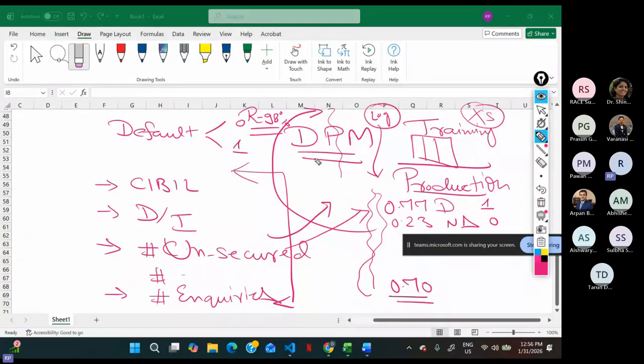Hey, you told me my recall is going to be 98%, but the model wasn't built for catastrophic situations, right? It was built for a certain macroeconomic condition. Now, if that condition has changed, then all bets are off. So that's why people immediately step away from the modeling and make their own decisions. They will stop lending completely because the model cannot be trusted anymore. The situation has changed completely.